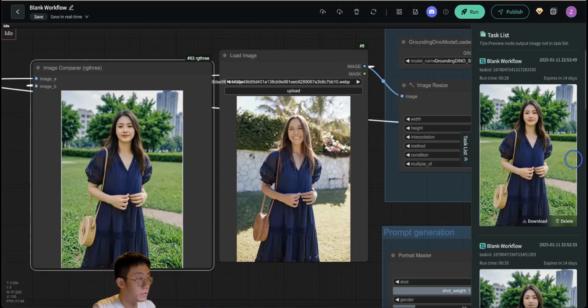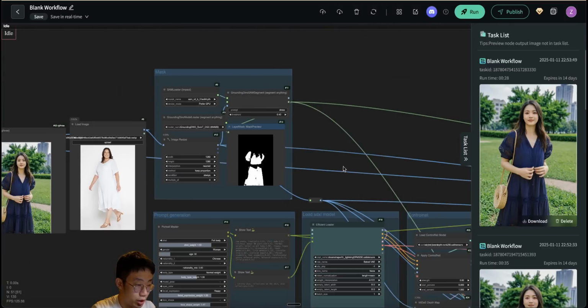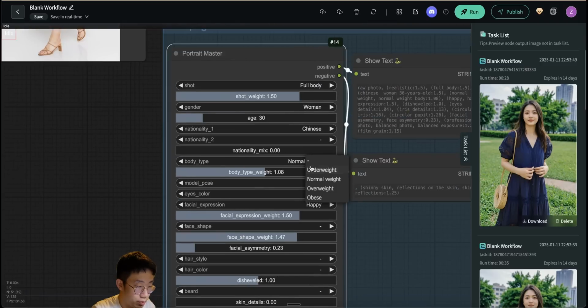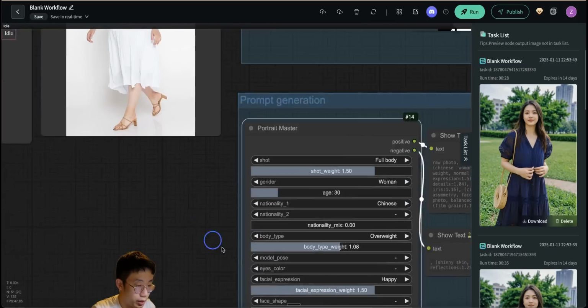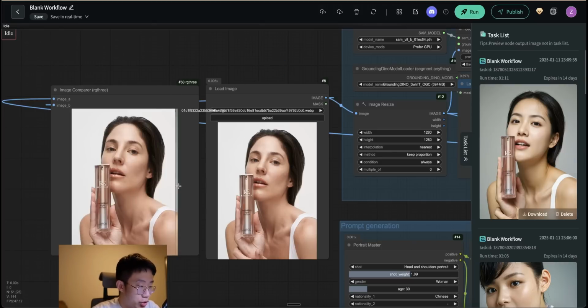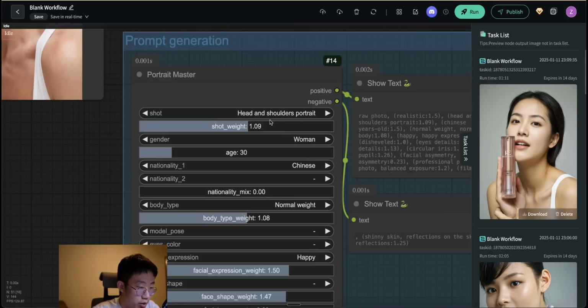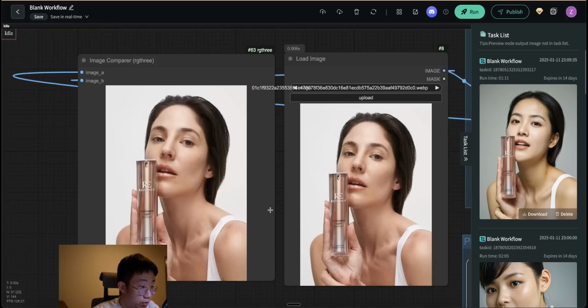And we can try a few different examples like this one. For this one, we can change the prompt here, maybe the body type a little bit overweight, and let's run again. Cool. So you can see that this also works. And this works with product shots as well. So I can upload this, and all you need to do is change the portrait master here to shot. You can change it to head and shoulder portrait, and this will give you an image like this.